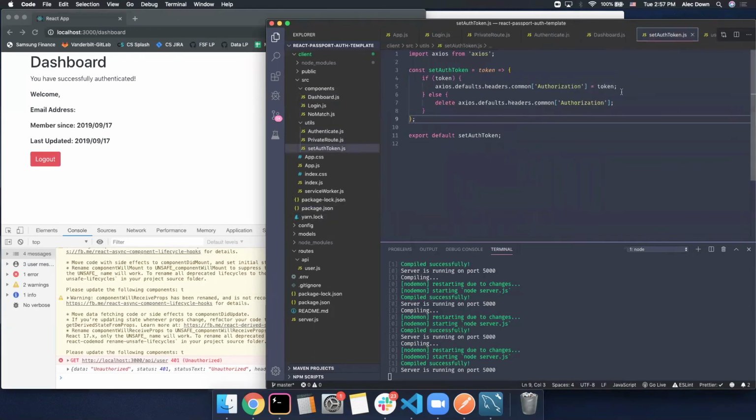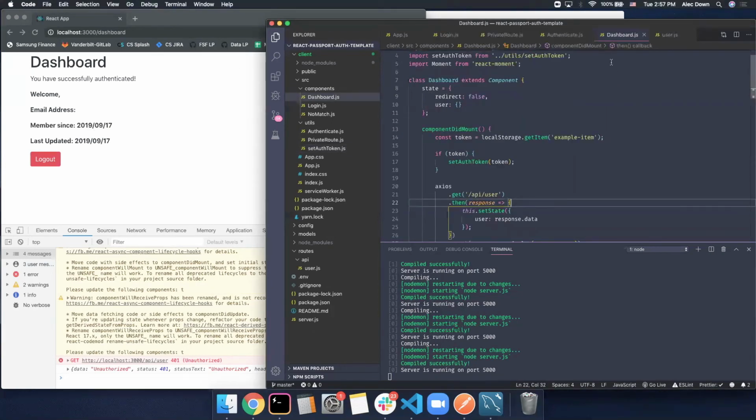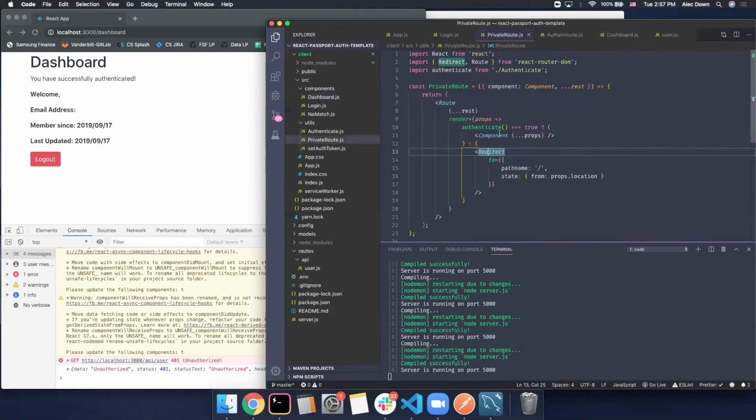axios.defaults.headers.common authorization. That's good. Private route. Return route, render, props, authenticated equals true, component props, redirect to pathname, state from props.location.